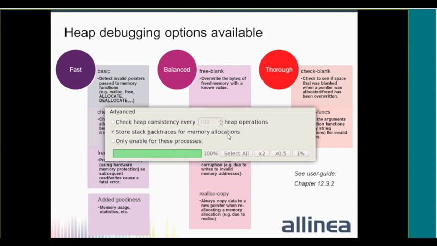with memory debugging. And if you want, you can also target the memory debugging to a few processes. For instance, you have different communicators. You know that you have a memory bug on the master processes, which is maybe processes 0 to 3. You do not need to activate the memory debugging for all of these processes. So this is also something that you can configure. These are very advanced options. Most of the time, you will not need to change them, but just in case, we give you the option to do so.